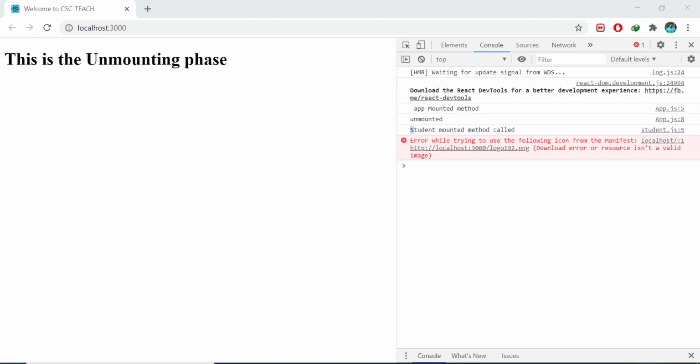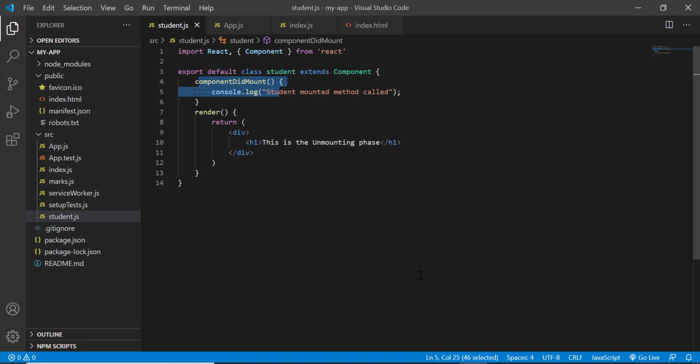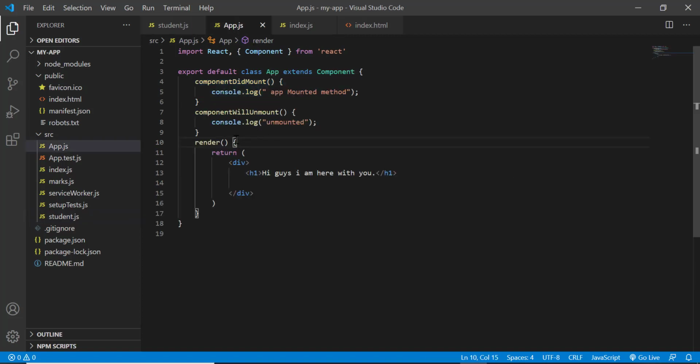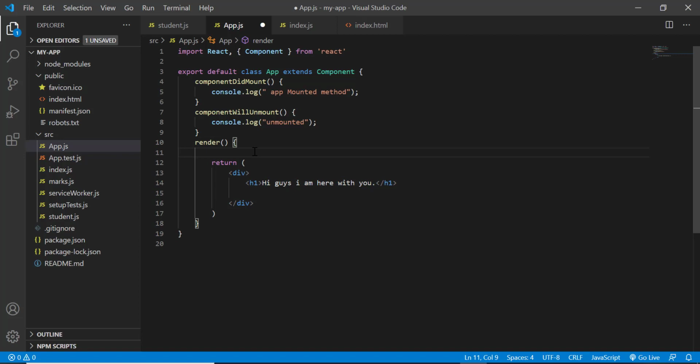We can also use the render method in app.js. Above the return in the render method, we use console.log with "App rendered", followed by a semicolon.